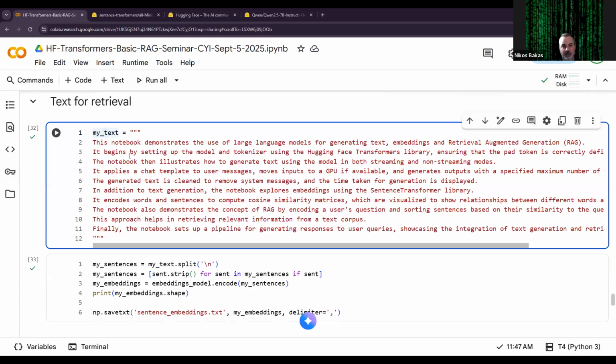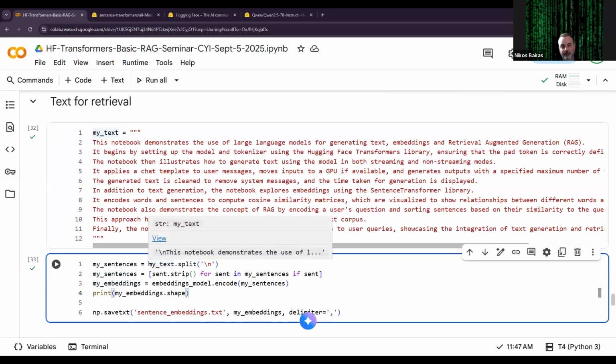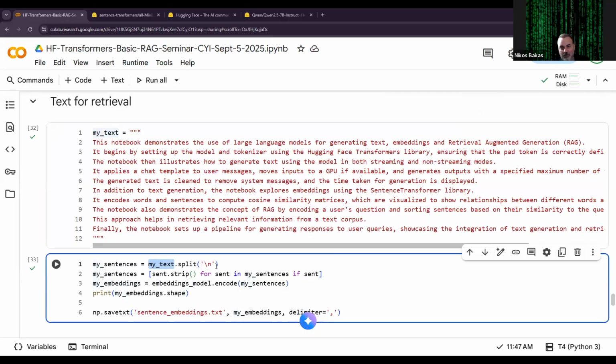So I store this string into my text, and then I split my text with a new line as separator. In the various libraries, we have more advanced splitters, not only per new line.